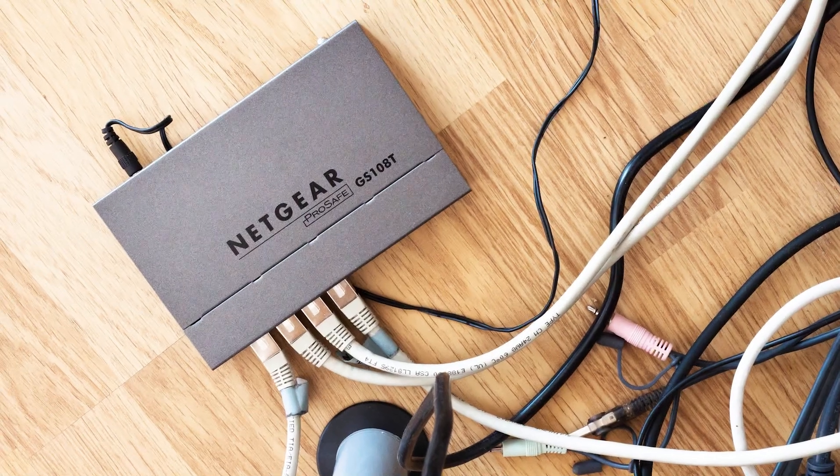Eight devices means I need at least nine ports because I need a port for my router as well. It's also a good idea to have a few extra ports in case of a future upgrade. So in this case let's say we need 10 ports. I would suggest desktop switches because they are very quick and easy to install and need no configuration. However, many desktop switches only have eight ports, so I got two switches — one with five ports and one with eight ports.